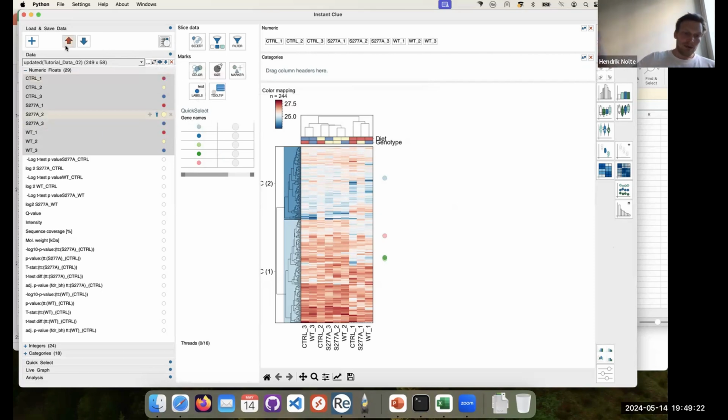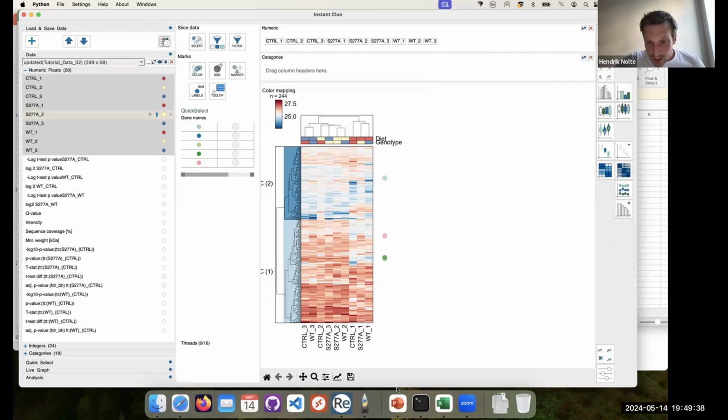If you export the InstantClue session or save it, then these groupings actually will also be stored. You can also, if the naming is the same, export the grouping separately.